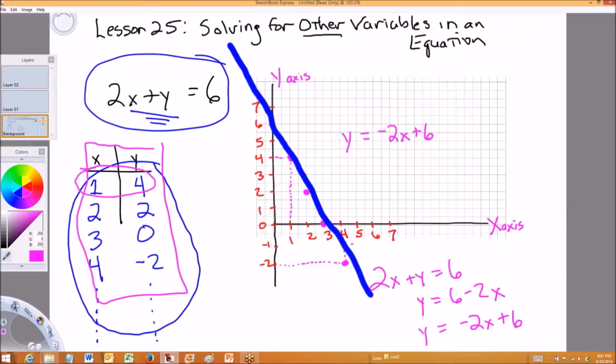A couple very important points here about graphs and the linear equation. When you put the equation in this form, where y equals whatever value is attached to x and then the constant after that, this is called the y-intercept form. What that does for you is it's very easy. It tells you where the line intercepts or intersects the y-axis. And the other important thing is this value here, either positive or negative, and in this case it's negative, tells you that that is the slope of the line.